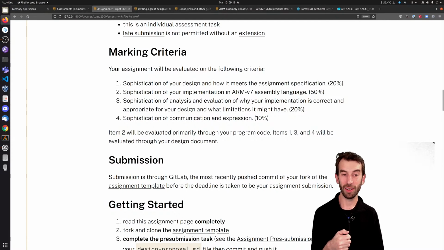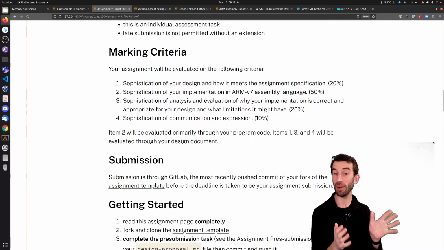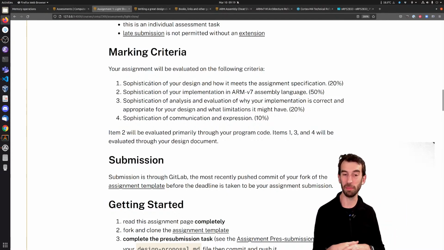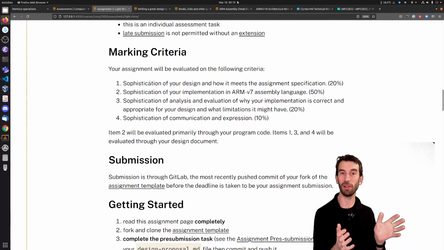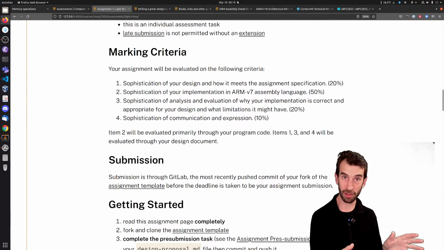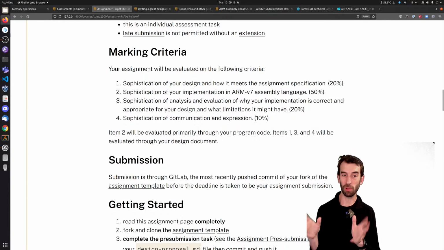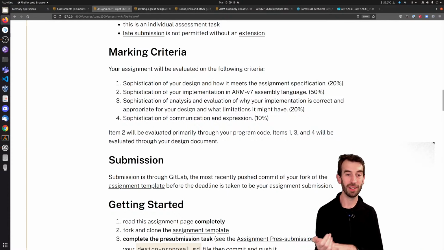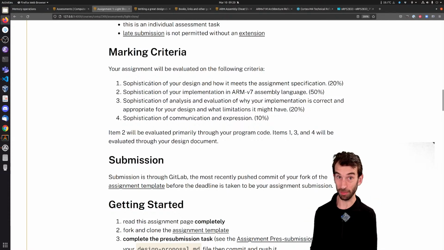Now, item 2, the sophistication of your implementation, will be primarily evaluated through your program code. And items 1, 3, and 4, the explanation of your design, the analysis and evaluation of why it's correct and what limitations it might have, and the communication and expression, will primarily be evaluated through your design document.